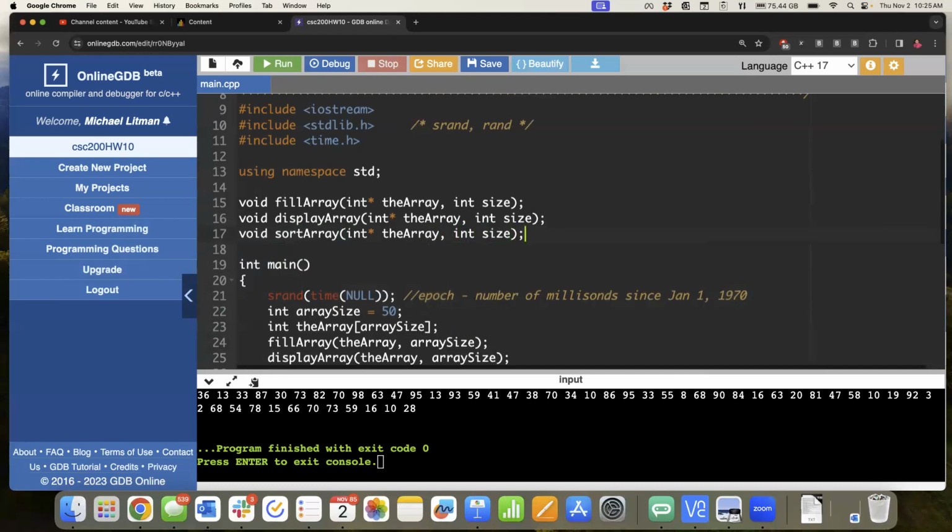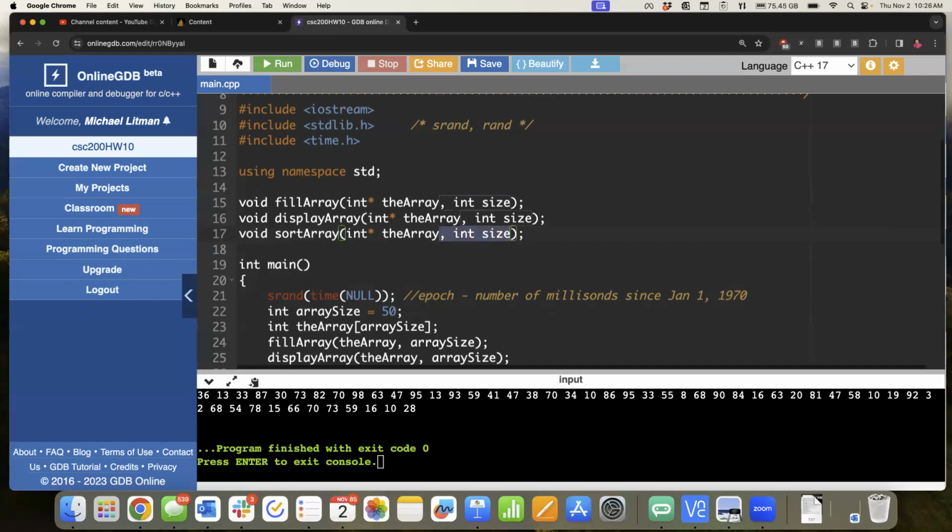Why do we have to pass around the size of an integer array? Yeah, so in C++, arrays don't know their length. In newer languages, Java, C#, they do. So if we were writing the same thing in Java, we would not need the size, because we can then ask the array, what's your length? And it would tell us it's 50.